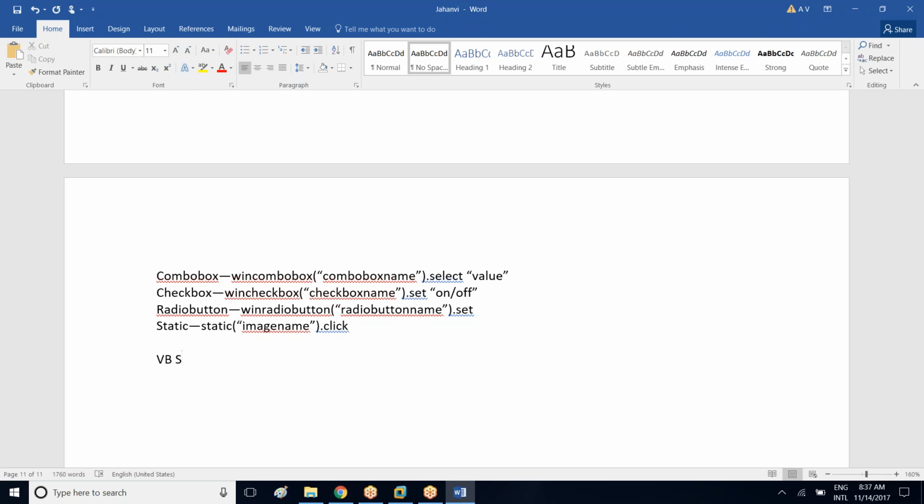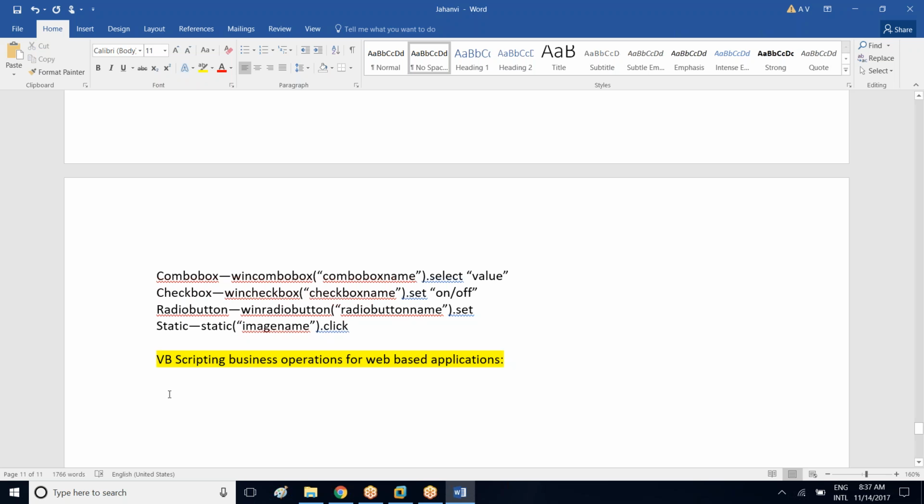VB scripting business operations for web-based applications. Okay. So now see here.